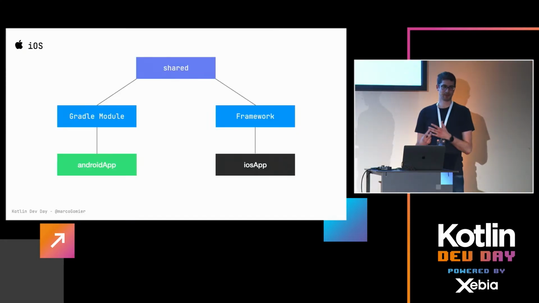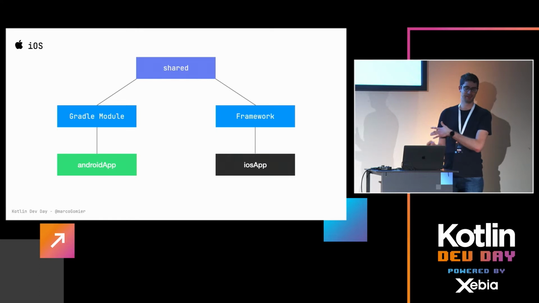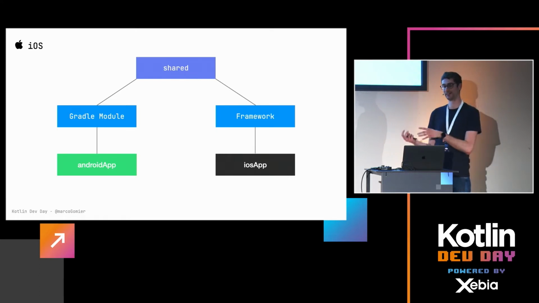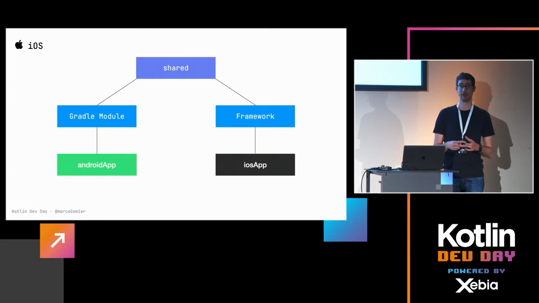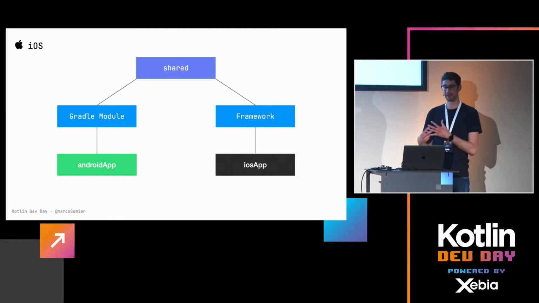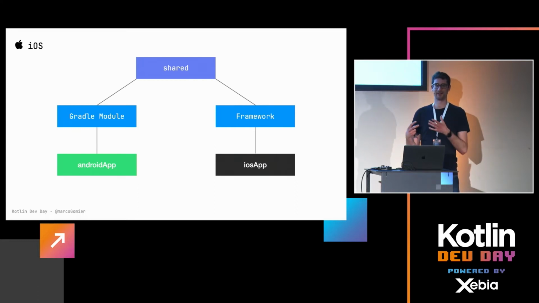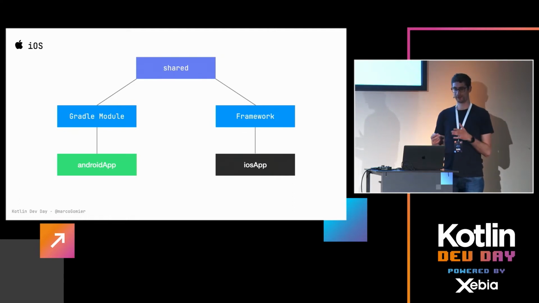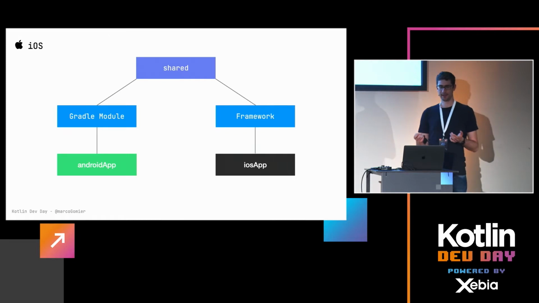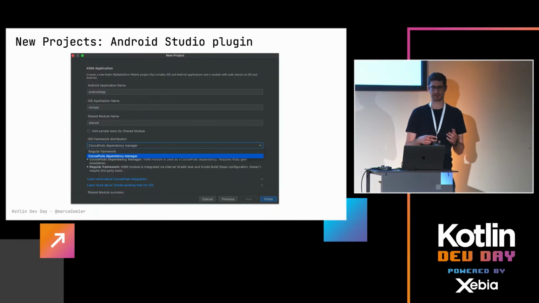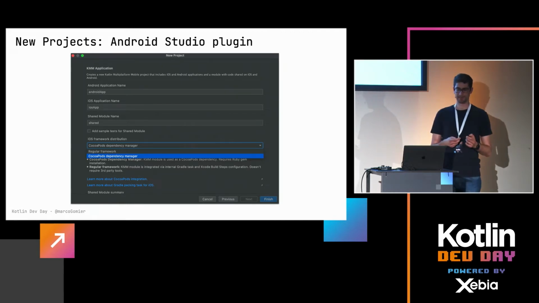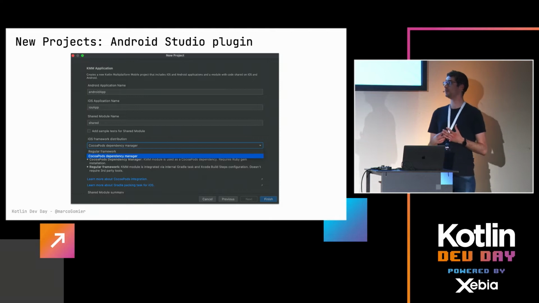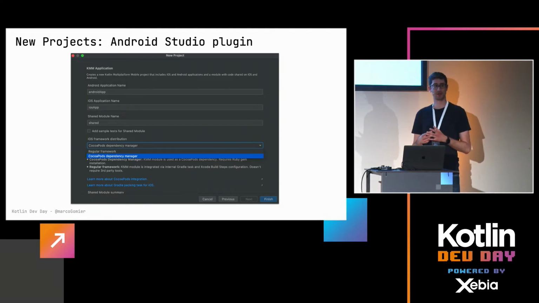The hard part comes on iOS, of course, because it's a completely different platform. Gradle doesn't talk with Xcode and the iOS toolchain. So the only way of doing it is to ship a binary, because we can't ship a Gradle project, and of course, we cannot ship it in a different environment. So for iOS, we need a binary, and there are two ways of building a binary. The Android Studio plugin suggests those two options. The first one is the regular framework way, and the second one is with the CocoaPods dependency manager.